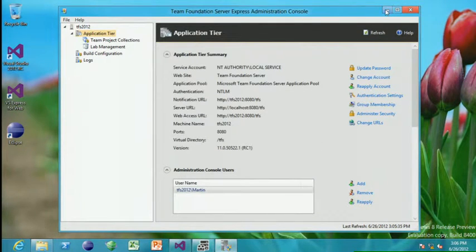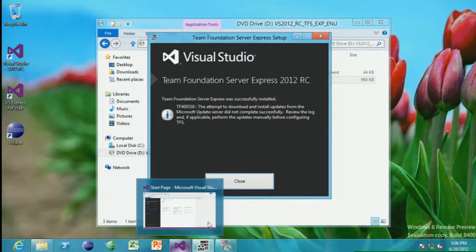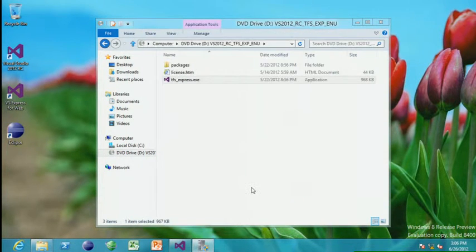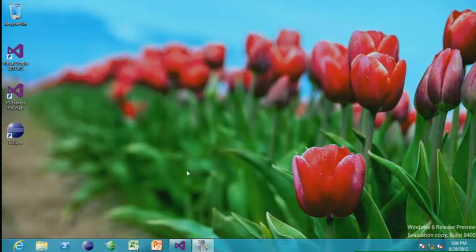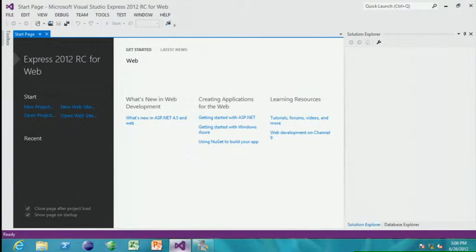Now, I mentioned you can talk to Team Foundation Server from TFS Express. So the first thing you do when you install Team Foundation Server is you need a project to work in, a team project. Now, for a small team, you probably only want one team project at a rough guess. You can have multiple solution files per team project. So let's just go in and we'll create a new team project for us to use today.